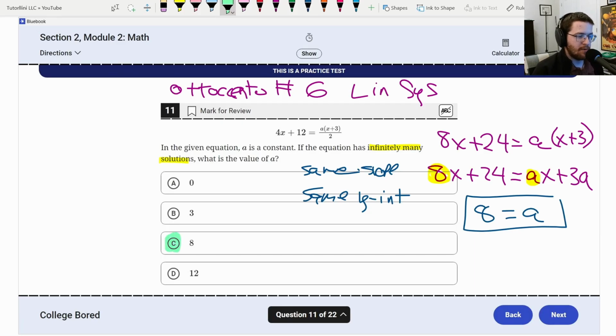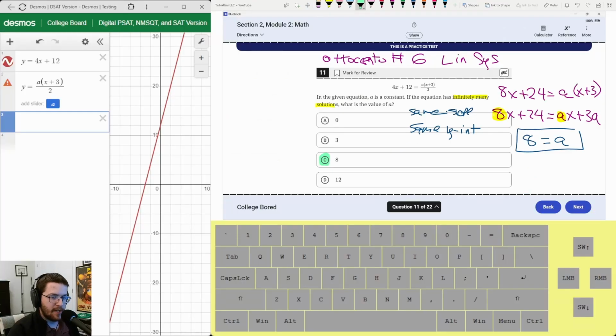We can also do this one entirely on Desmos. Let's go do that. Okay, guys, remember for nature of solutions questions, it is beneficial to us to break the equation up into a system. So y equals left-hand side, y equals right-hand side. So that's what I did. Now, because it's multiple choice, this would be kind of hard to do without the answer choices, but because all the values of a are the answer choices, we can do this one. So let's just guess and check.